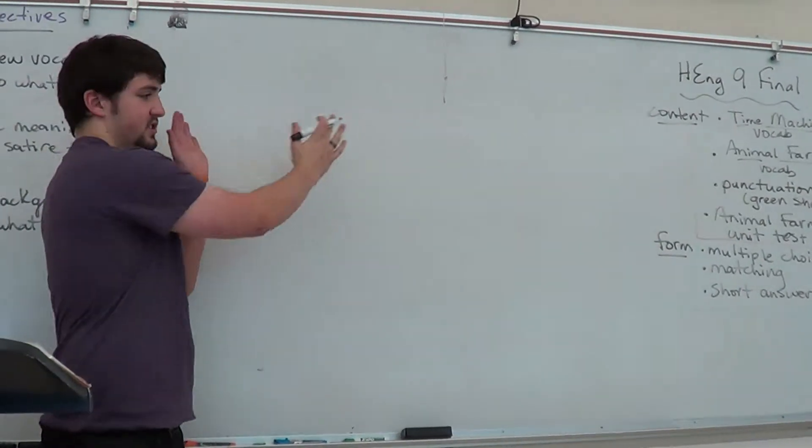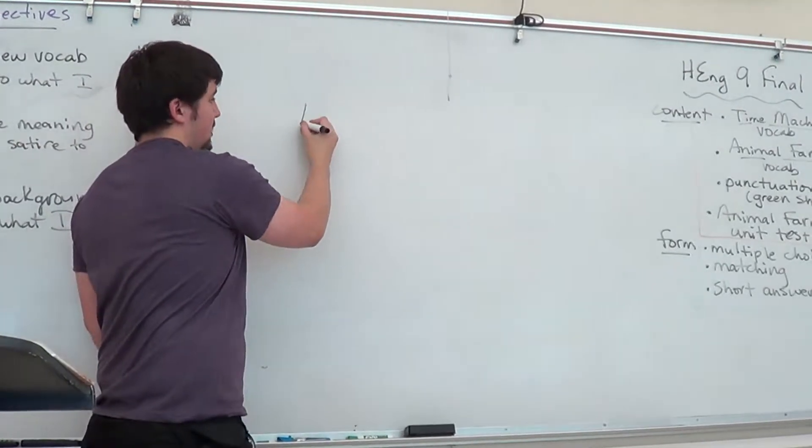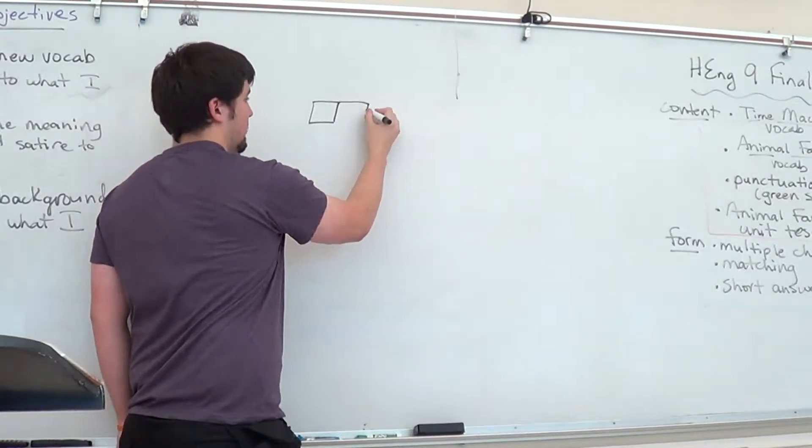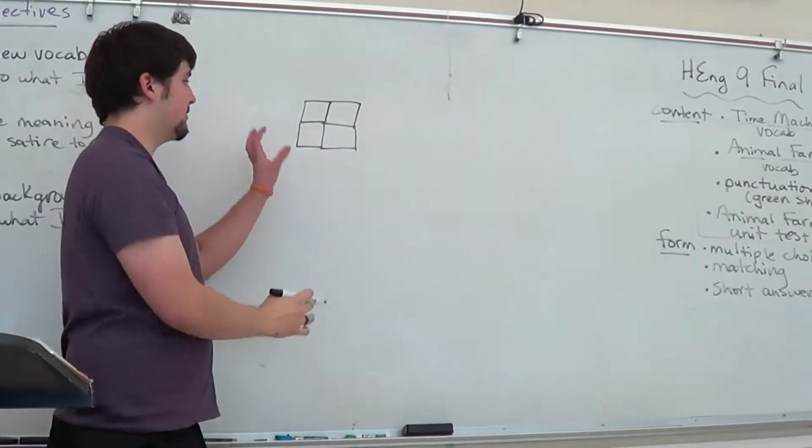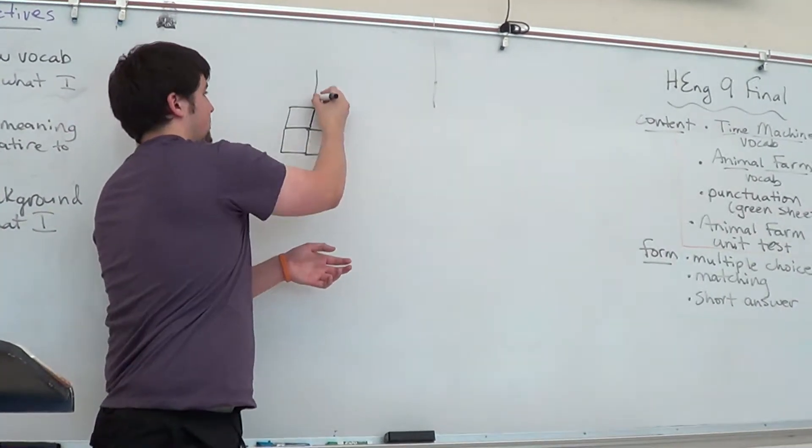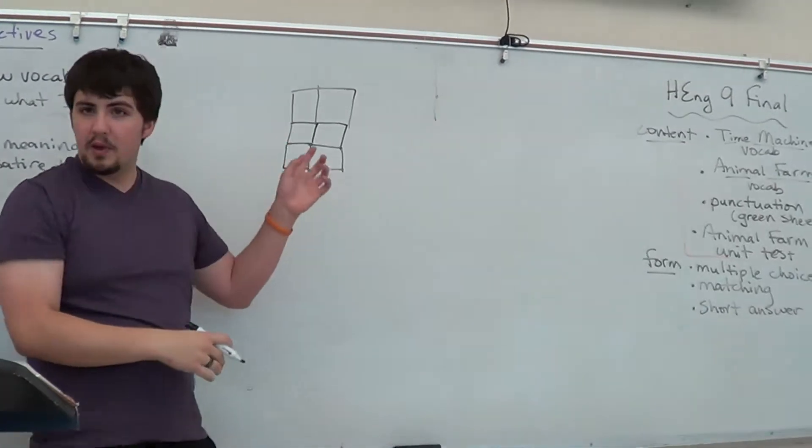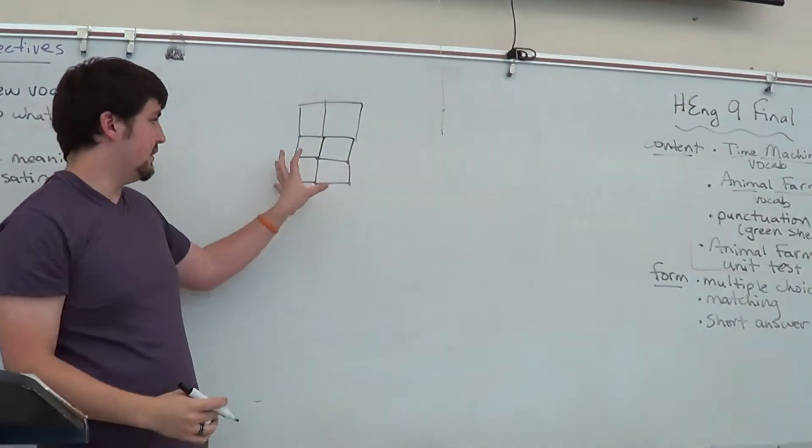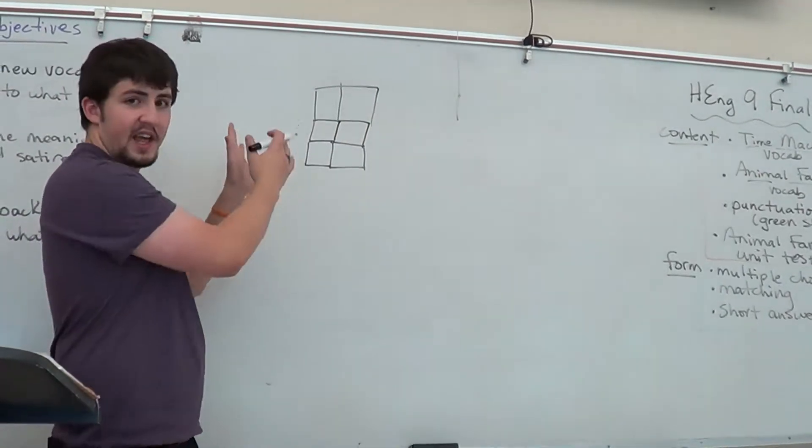So if you have your two-dimensional plane here and you want to draw some stuff, let's say you take a bunch of squares and you draw another square next to it, and another square, and another square. You can keep doing this infinitely. You can cover all of the flat plane with these tiles, they call them, that fit edge to edge.